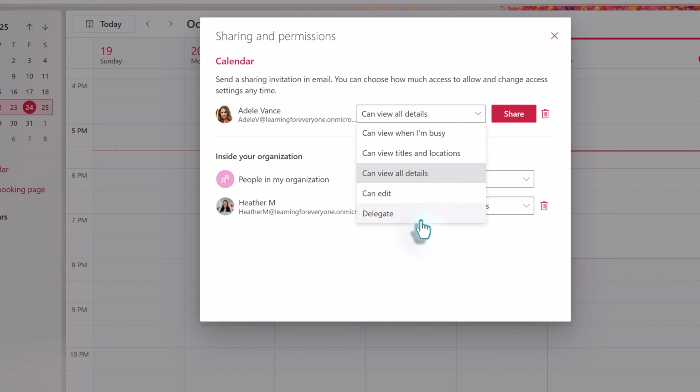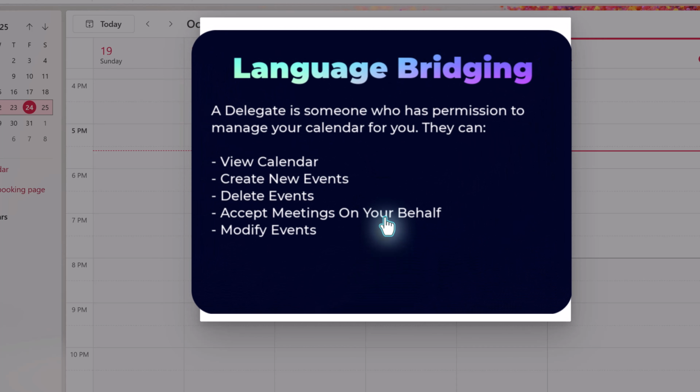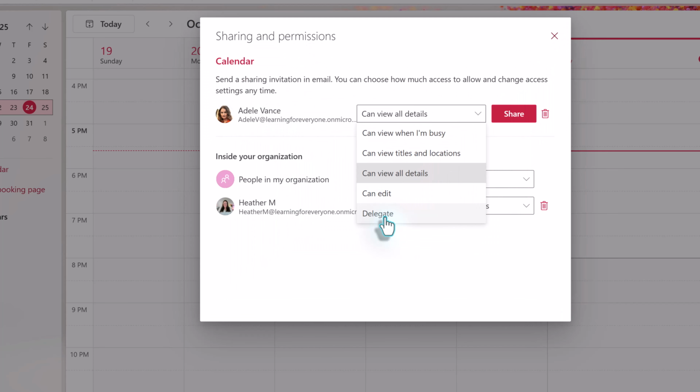This allows you to let someone help you manage your calendar. Delegates are often executive assistants who can view, modify, or delete items. They can also create meeting requests and respond to invitations on your behalf. The other use case is when somebody is going on an extended leave of absence. In this example, Adele is a trusted coworker and will manage the calendar until Alex returns. You might need to modify existing events or refuse meeting requests on behalf of the person who is on leave.